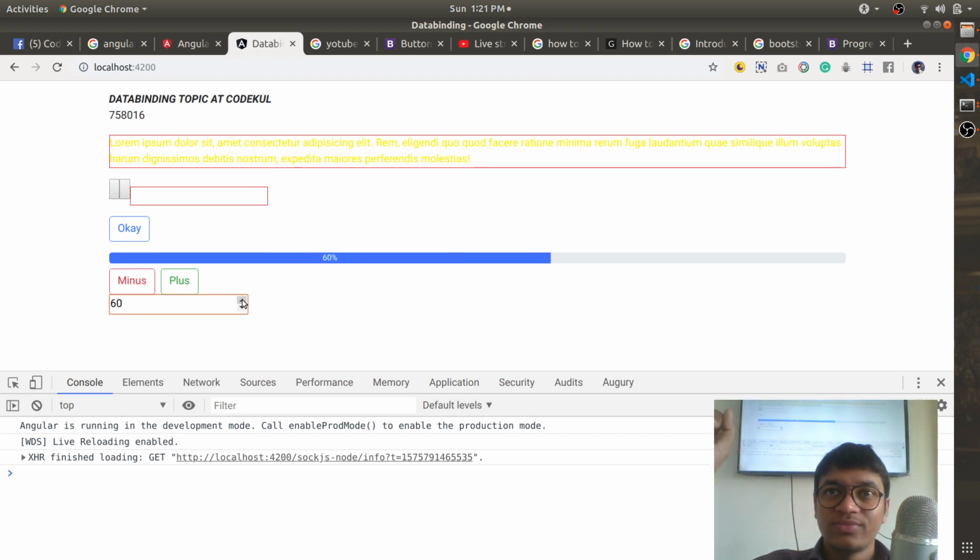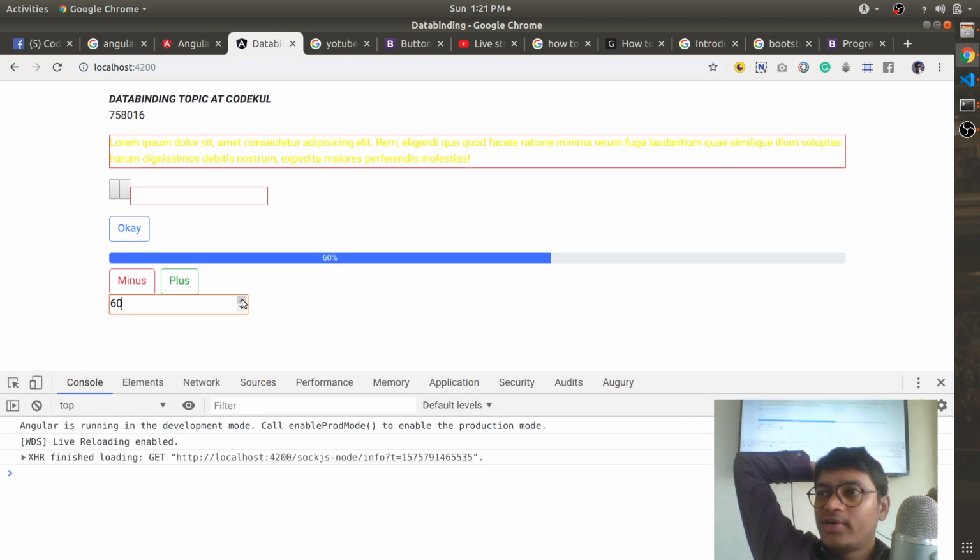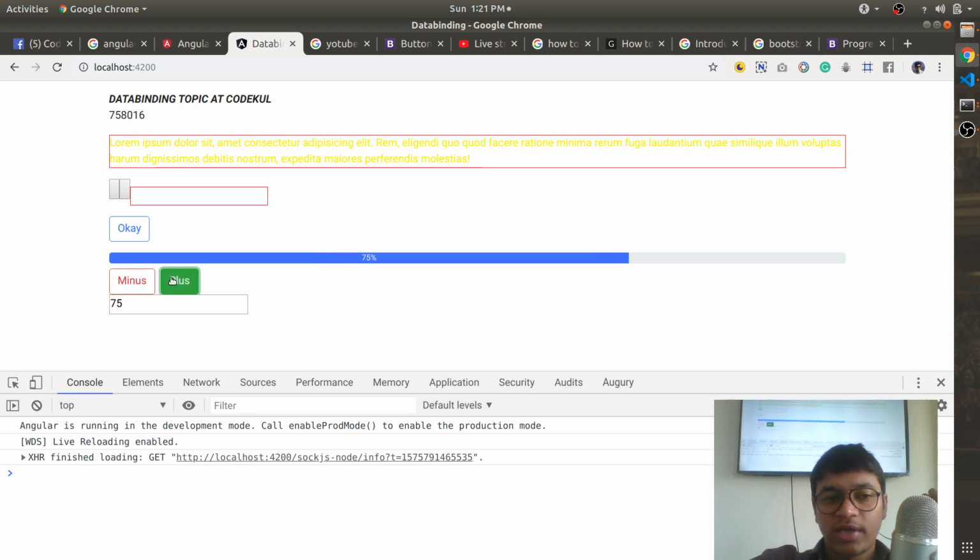Two-way binding: data source to the view, view to the data source. So ngModel is going to map in that way. ngModel is coming from the forms module. Getting that? Can you see?